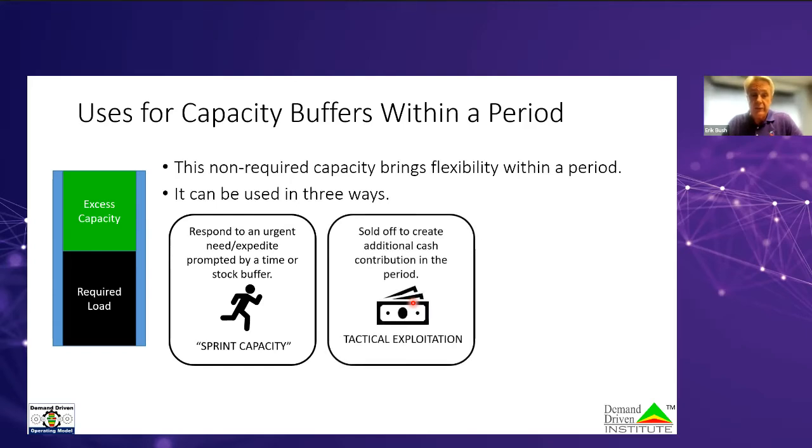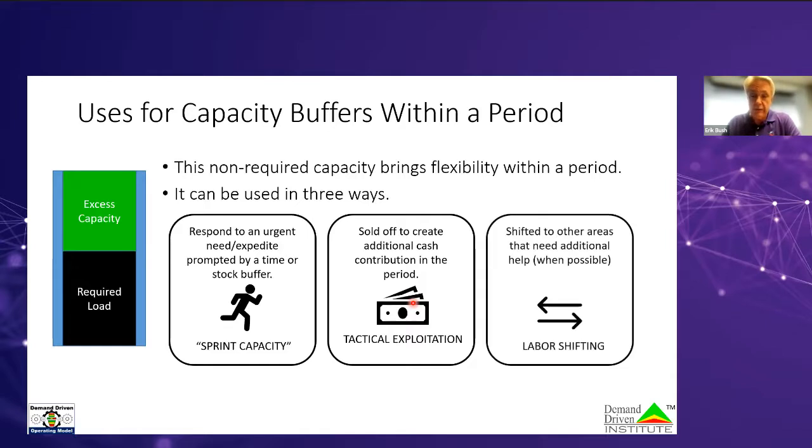If it's stable and we see that we continually have that excess capacity, maybe there are opportunities where we can exploit it. We can utilize that to create other products or materials that can be useful in the market, or maybe we can convert items that we're buying from the supplier community now that we could be producing internally through having our own capability. Or it could be the idea of labor shifting. If we have skilled labor and we have changes in our rates of demand, maybe we want to cross-train and have people who can flex to a variety of different environments to give us more flexibility within our plant to be able to get the work done in the manner needed for the market.